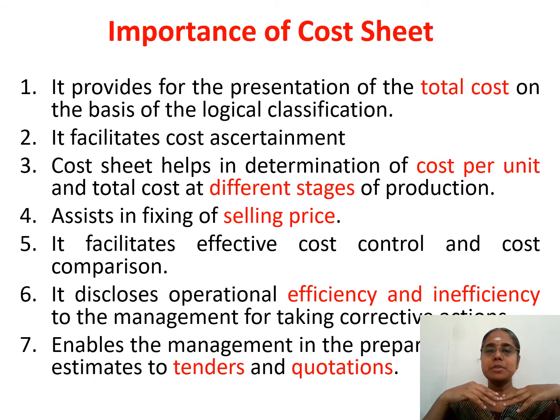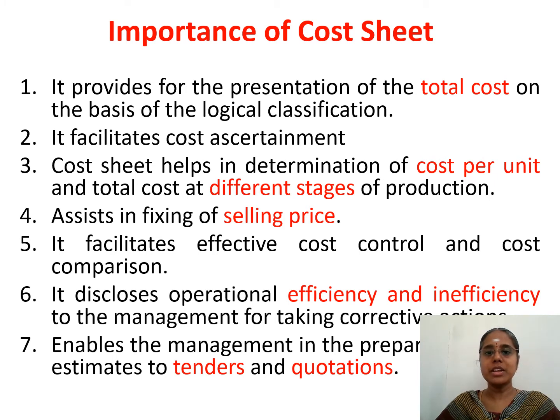So it helps in improving the efficiency, and where the inefficiency is occurring can be identified using the cost sheet, and this helps in rectifying the problems that are happening. So it is useful in corrective measures. And it also prepares the estimates which can be used in tenders. So with the actual data, if you prepare the historical cost sheet, with that you can predict the budgeted cost sheet or estimate for a product, you can give an estimated cost sheet, which will be helpful in submitting tenders and quotations for outside agencies.